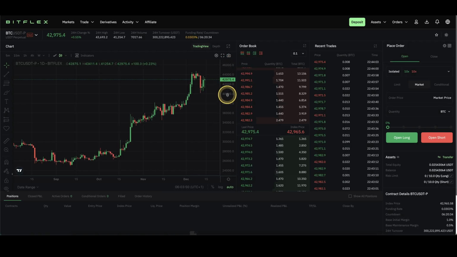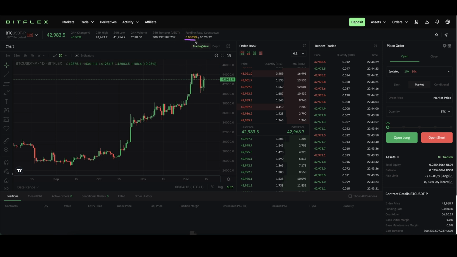The other fee that also occurs is a so-called funding fee, which you can always see right up here. There is a certain range which can be positive or negative. If this is positive, then you would have to pay this fee with a long position and you will actually be credited that amount if you use a short position. On the other hand, if it's a minus before, so if it's a negative value, you will have to pay that if you have a short position and you will actually be credited if you have a long position.